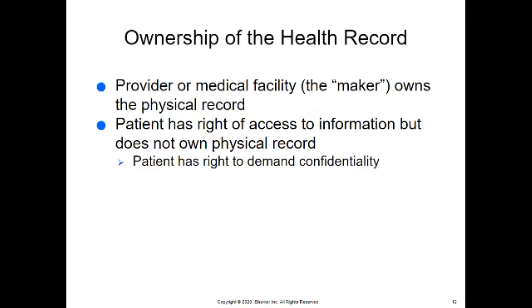So who owns the health record? The provider or the medical facility, the maker, owns the physical record. The patient has a right to access the information, but does not own the physical record. So the actual paper health record should never leave the medical facility where it originated. Patients' records should be kept in a locked room or locked filing cabinets when the office is closed.